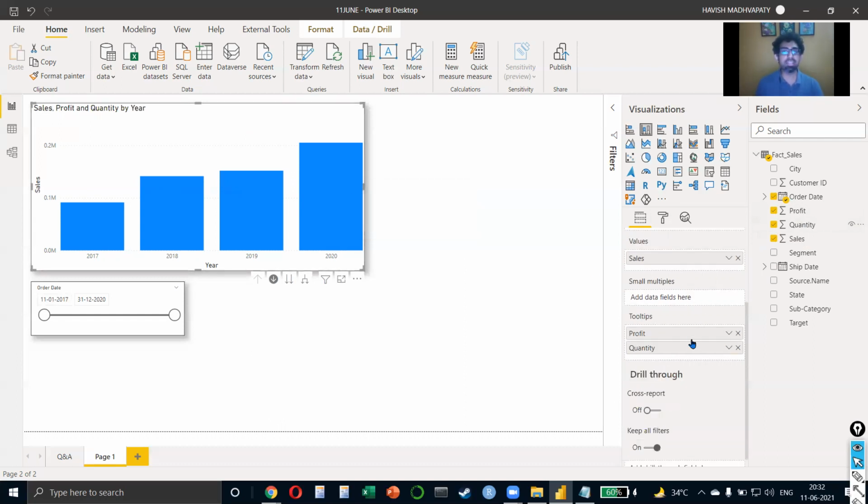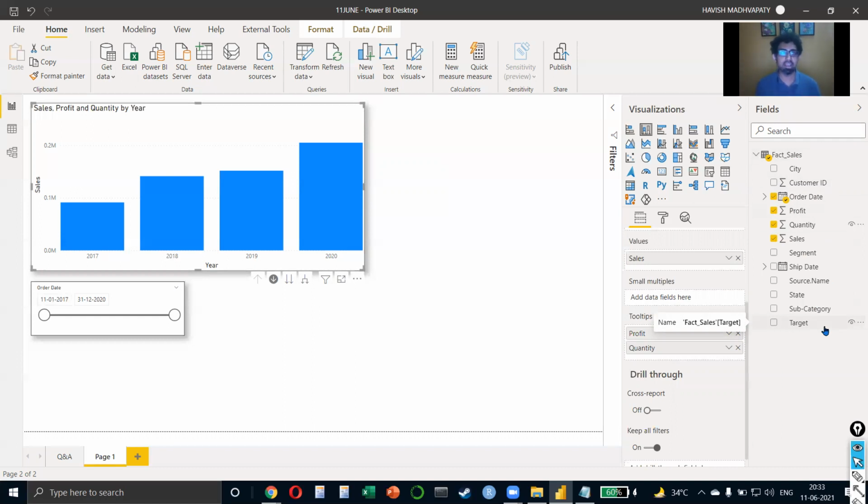It will show me the sales and the profit and the quantity. Okay. Can somebody tell me how do I know how many transactions have happened? Anyone? I want to see if the number of transactions are increasing over time. How do we do that? Trend line for count of transactions year on year. What should I put here in tooltips? Out of all these fields that we have, which one should we put? Shipping rate. It can be anything. How does it matter? We just have to count it, isn't it?